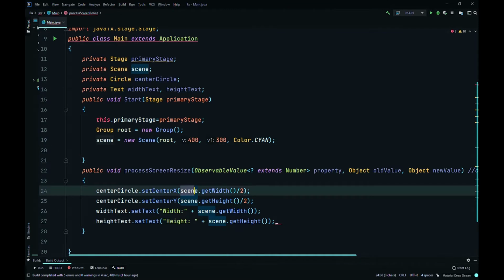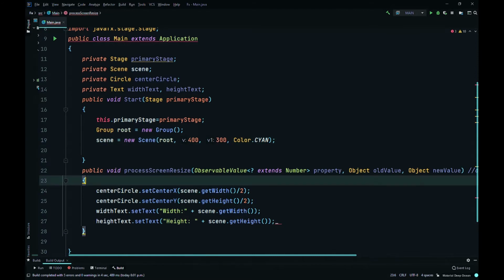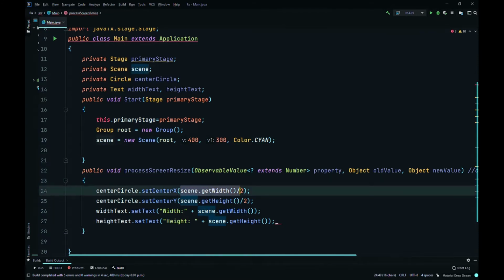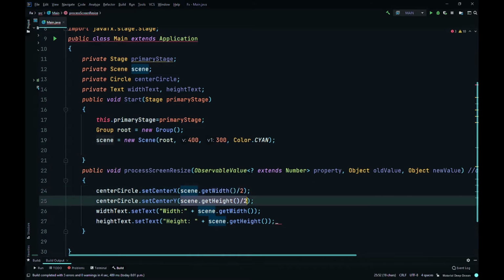So when we first start the program it's going to put the center of the circle right at 200 on the x-axis. And then it'll put y at getHeight, 300 divided by 2. So 200 pixels to the right from the origin, which is at the top left corner of the screen, and 150 pixels down.